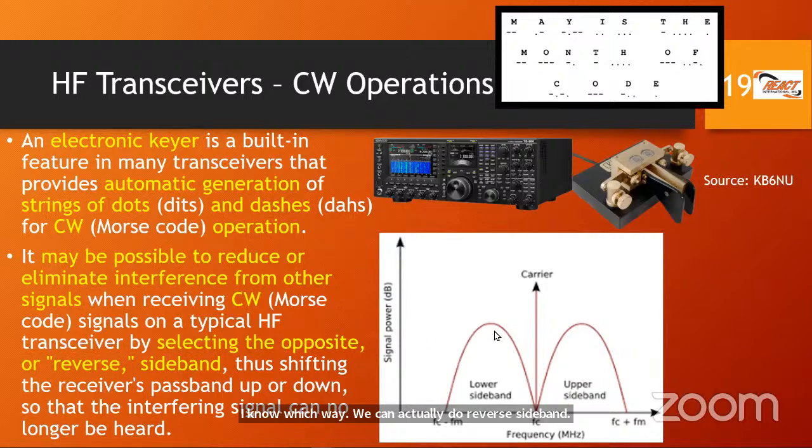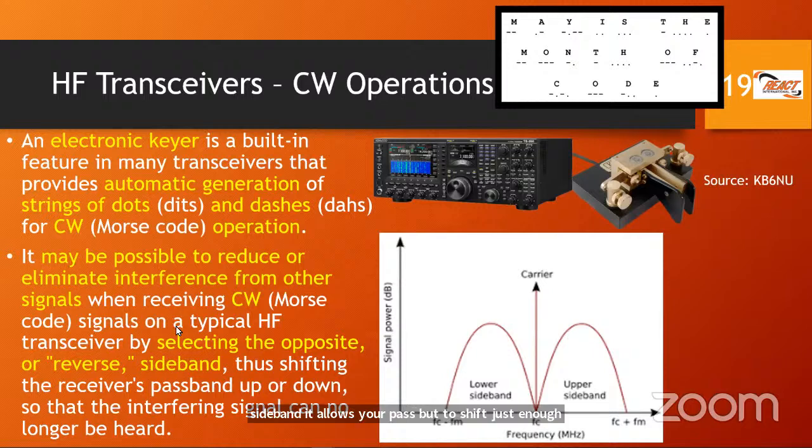Because what that does, it actually ever so slightly shifts the frequency. It is a technique that hams can in fact use to get rid of interference that may occur. You may hear heterodyning, you may hear tones, you may hear noises, and by flipping or switching to the opposite sideband, it allows your passband to shift just enough to cause you to eliminate that interference. So this is a technique.